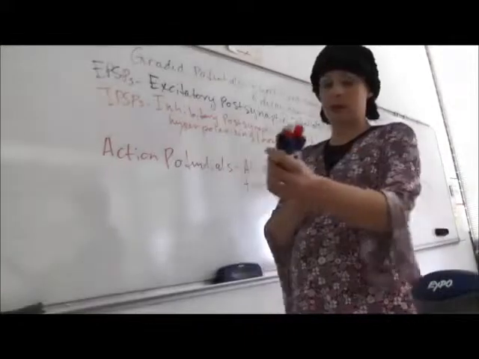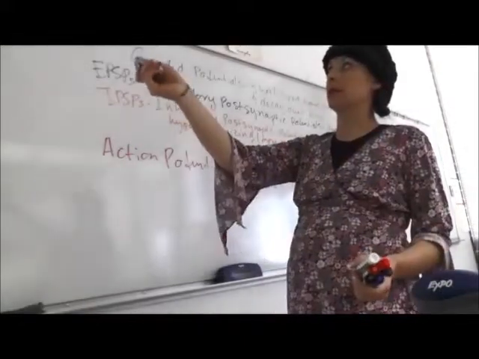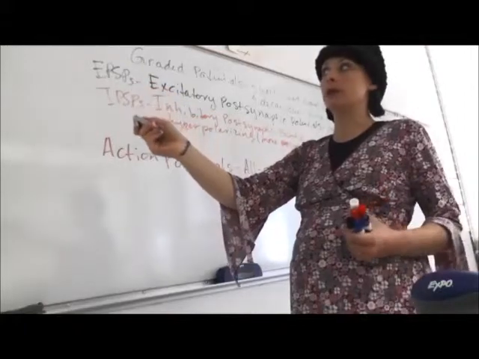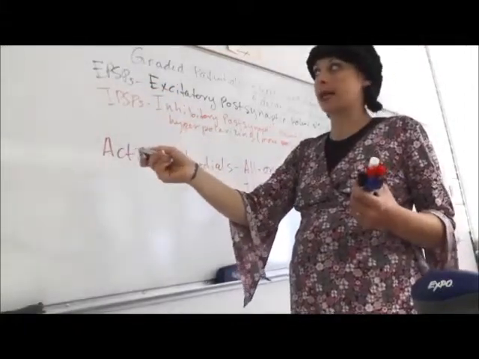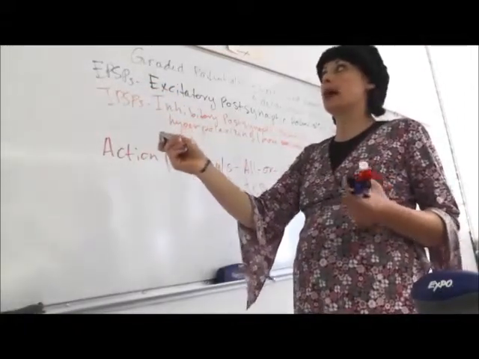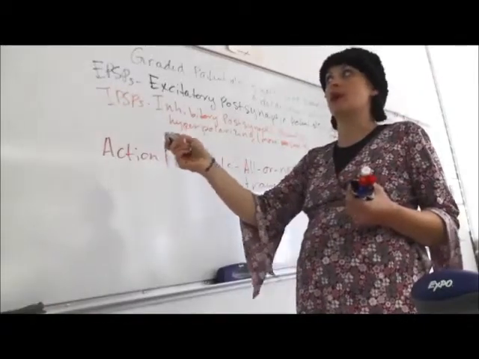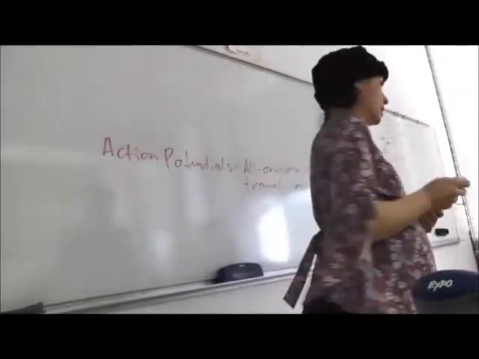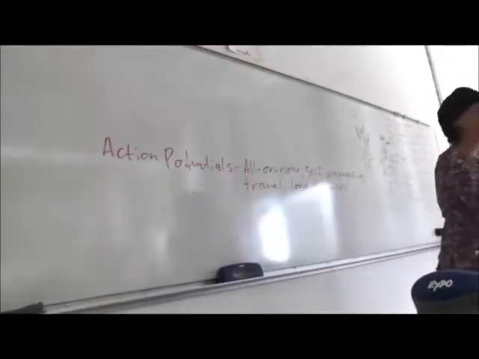The other player that's going to repolarize our cell is the voltage-gated potassium channel. It only has two states, open and closed. When it's closed, potassium's hanging out in the cell. When it opens, potassium rushes out of the cell. This is positive charge leaving, so that'll bring us back in the negative direction. So how do our action potentials work?